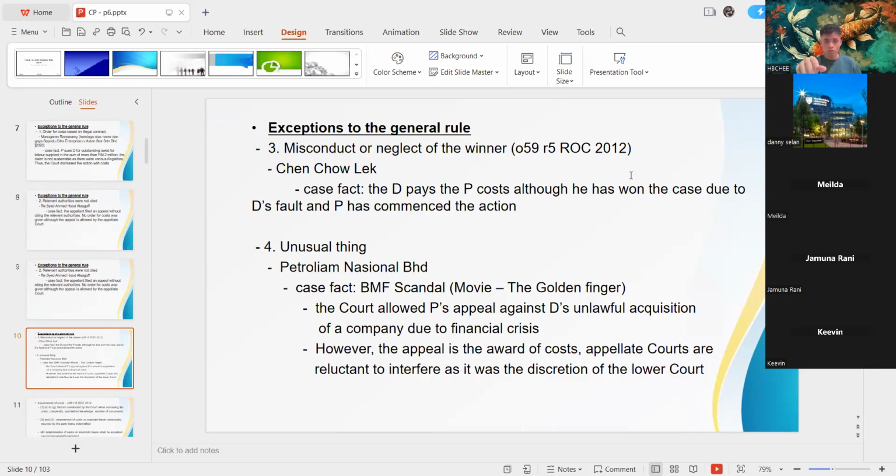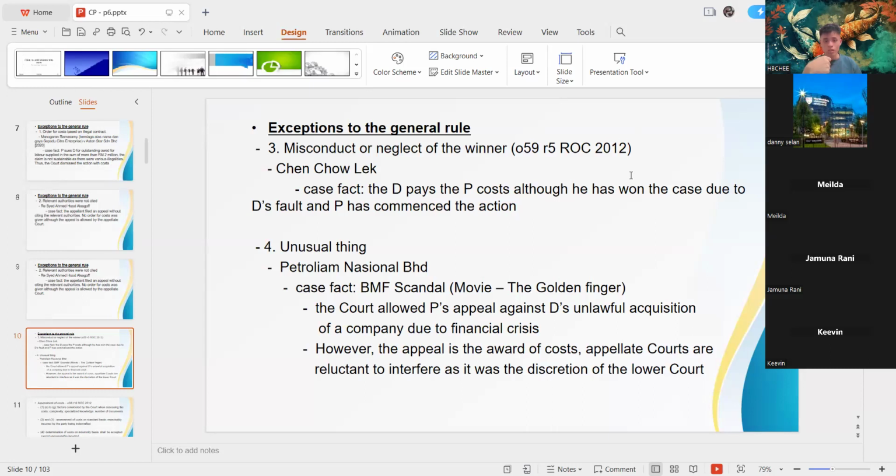properly. As we can see, it is the defendant's fault. It is due to the defendant's fault, and the plaintiff has commenced the action, which means that the trial shouldn't have taken place. But you insisted on opening the case. That's why you are the one who has to compensate me. I am the innocent party.